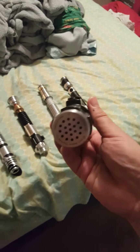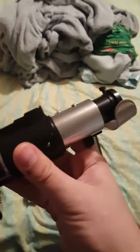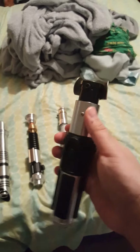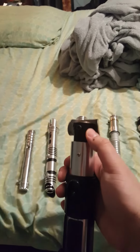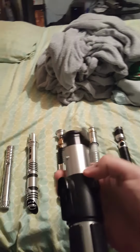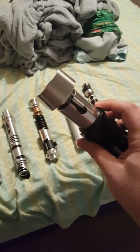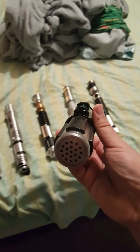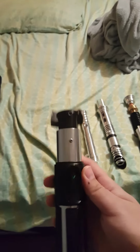This is kind of the bottom level. This is really a collectible. All lightsabers are collectible, but you can't really do anything with this besides put it on the shelf. You can get it converted, so you can put a 1-inch blade in and duel with it. Personally, I wouldn't. I would go with an actual dueling saber. But this is my son's master replica Yoda that I've had converted and had a good soundboard put in.